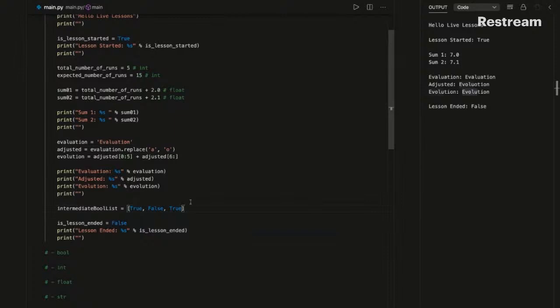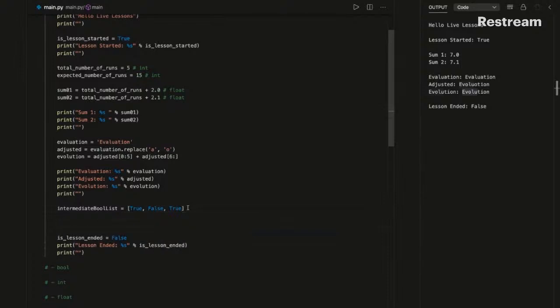And what we want to do with this is to print these values. So we'll have a label that says first bool, second bool, and third bool. And then we'll access the array similar to how we did the adjusted, but we're just going to access a single position within the Boolean array here.